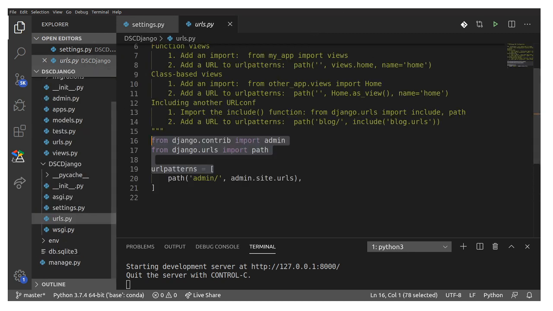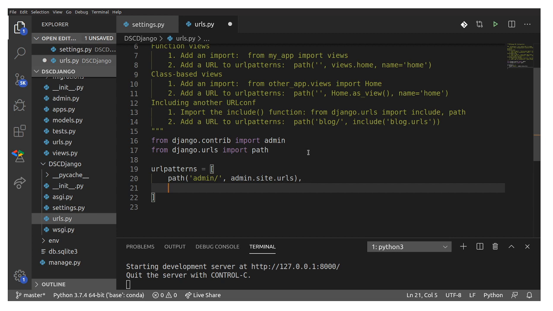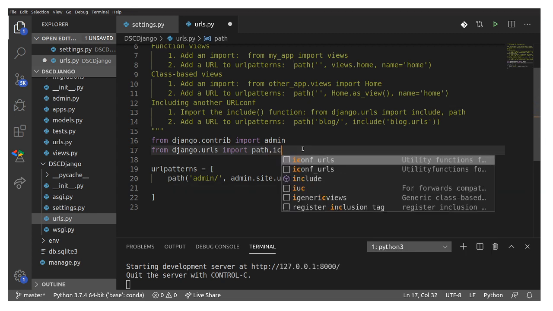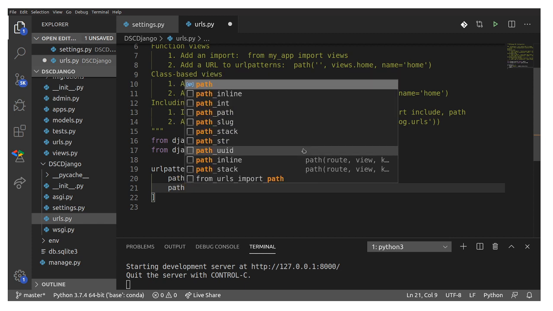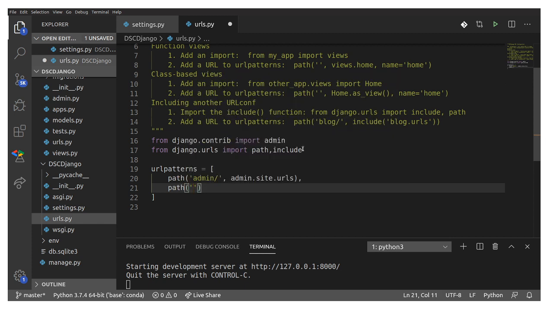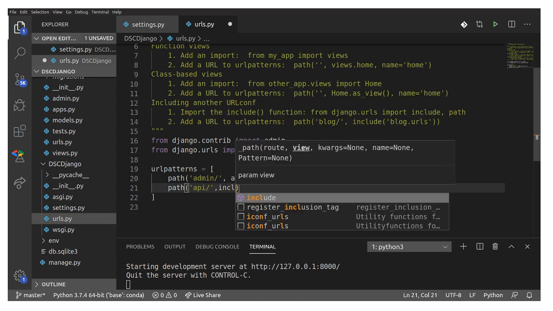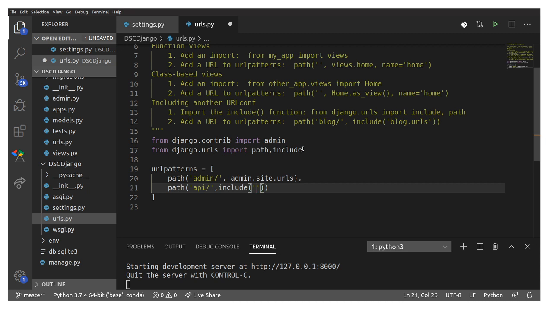Head back to the project's urls.py file, and here, along with path, just import include. And in path, I'm just going to give api, you can give whatever you want, include core.urls.